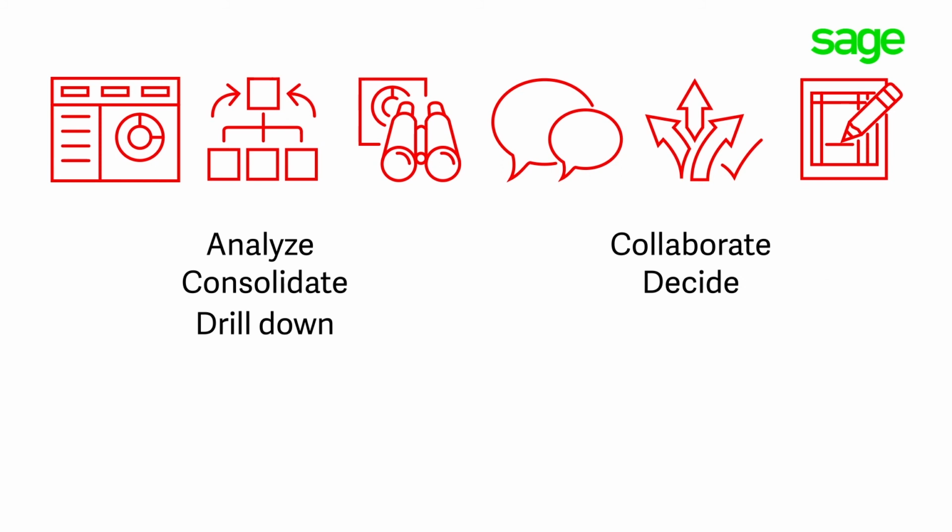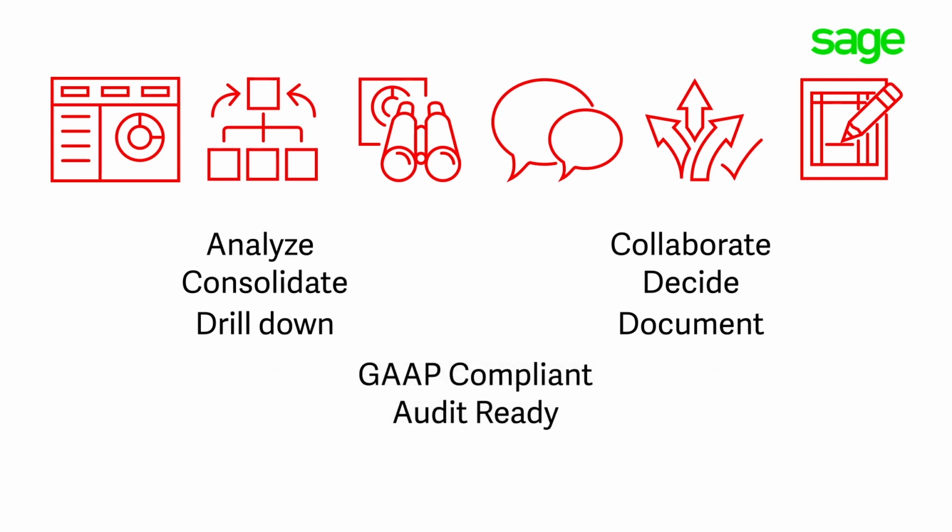And then, and this is important, they were able to document those decisions, capturing a record for future discussions. Along the way, automated close and roll-up processes keep the company GAAP compliant and audit ready. And because the office has been so successful, it's been able to quickly add funds and keep growing.